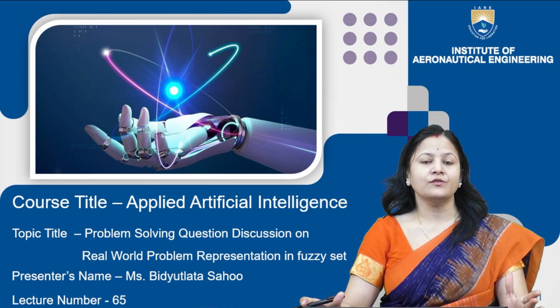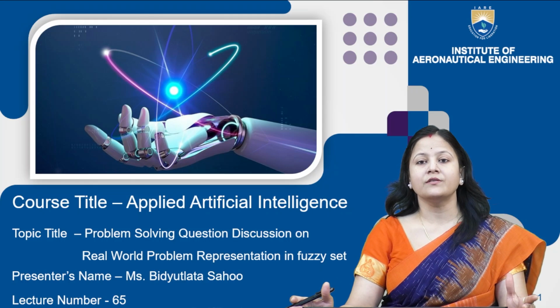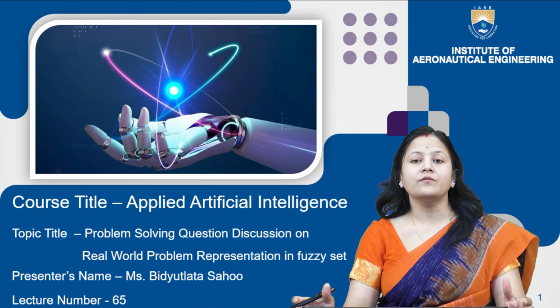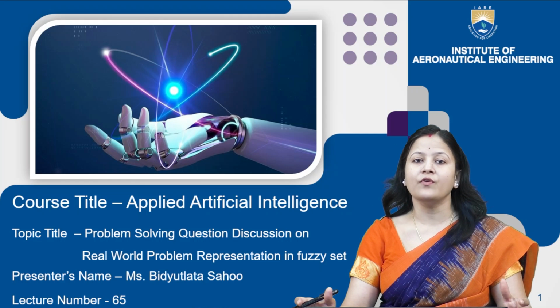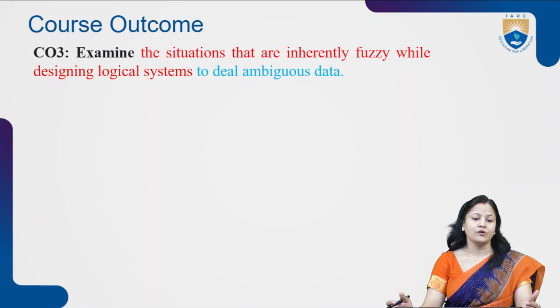In this video lecture today, I am going to discuss the problem-solving question discussion on real-world problem representation in fuzzy set. This is the course outcome for this Fuzzy Logic module. It is the third module of the course Applied Artificial Intelligence. After the completion of this course, students can examine the situations that are inherently fuzzy while designing logical systems to deal with ambiguous data.